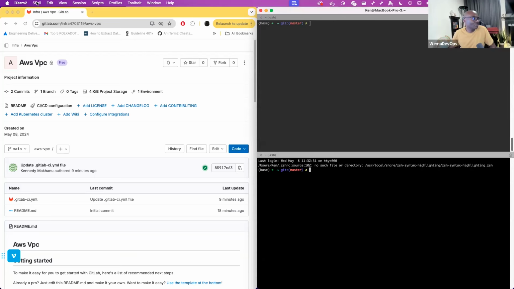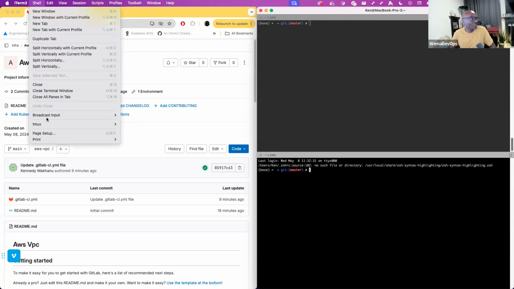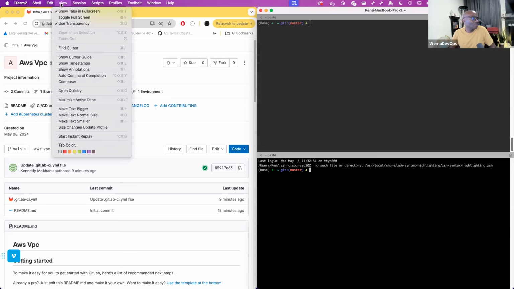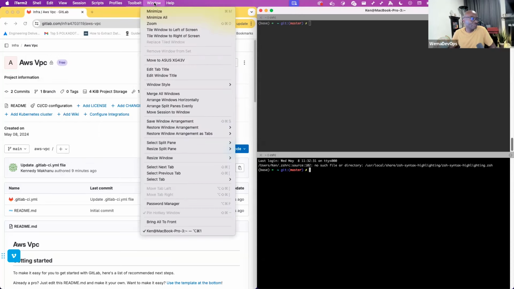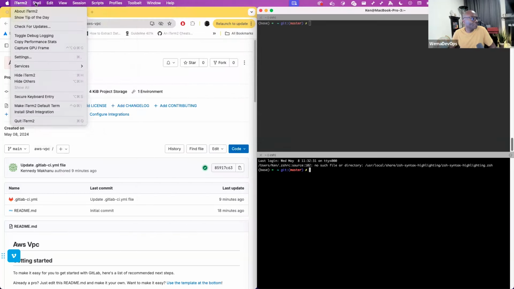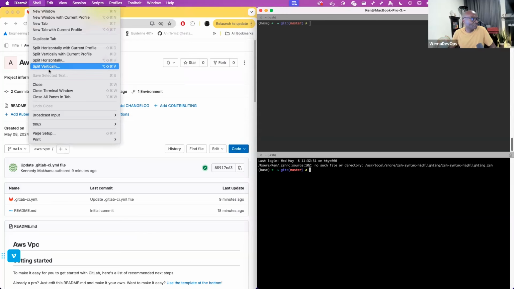So just look at, depending on the IDE that you're using, where you can split the shell, or sometimes it's under View, and see how you can split. Or some editors have a window menu. You can look at the window, how you can split and arrange or move the windows. But for iTerm, normally I would use the shell and just split it.